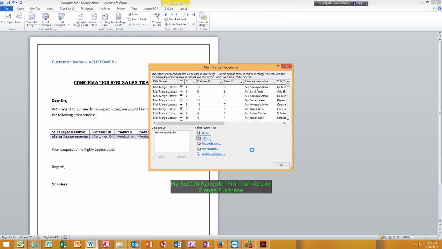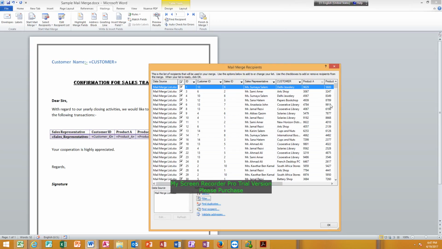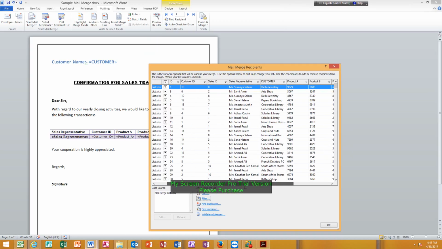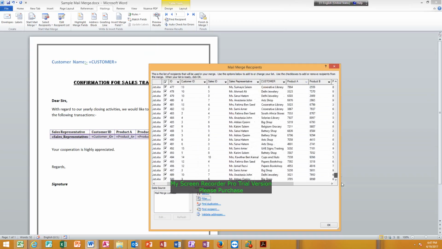When you click OK, you will see now that all results are shown here as a data source for the product A sales which is greater than or equal to 3000. Is this okay? Okay.